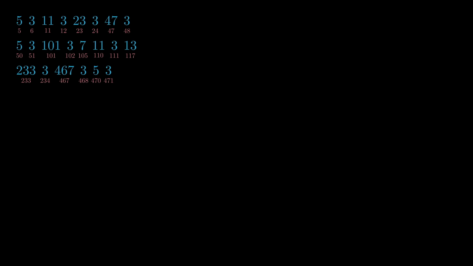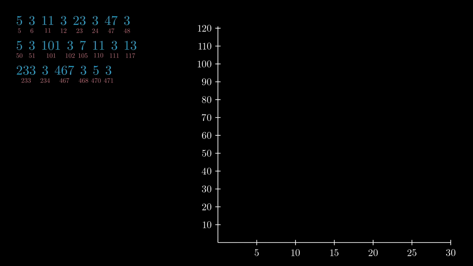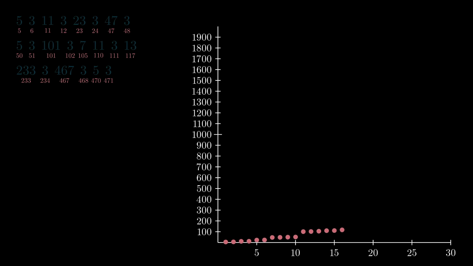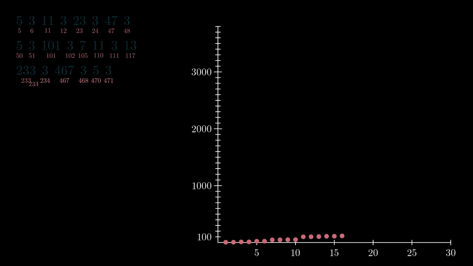My idea was to make a plot of this data, but ignore the primes themselves and only plot the index n where each prime appears. So that's 5, 6, 11, 12, and so on. Since there are many 1s in the sequence of GCDs, this sequence, the indices of GCDs that aren't 1, grows quite quickly. To fit more data onto this plot, we need to rescale the vertical axis. Now the next few values of n fit.